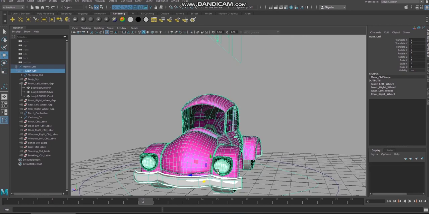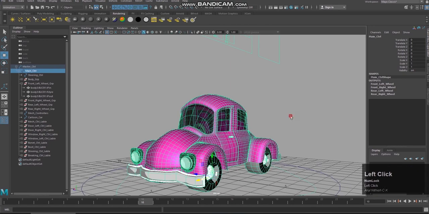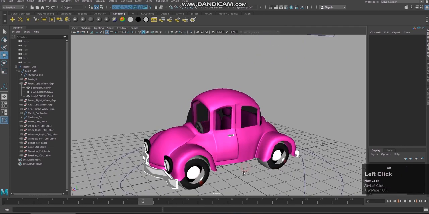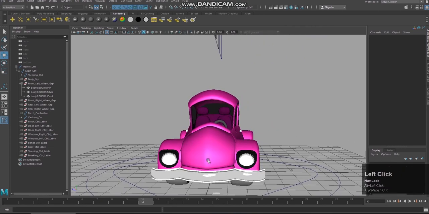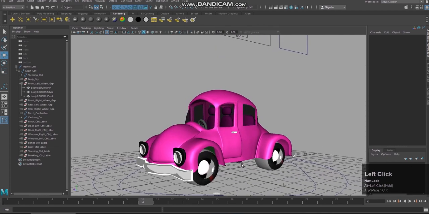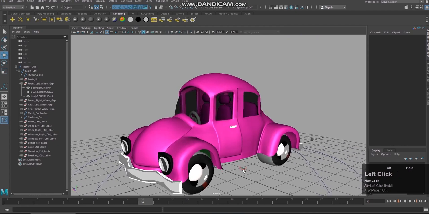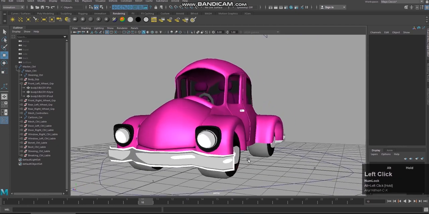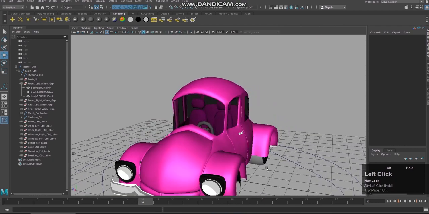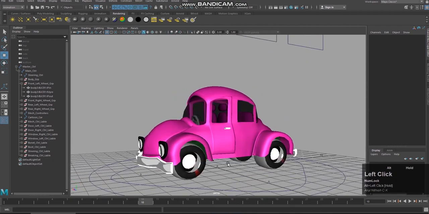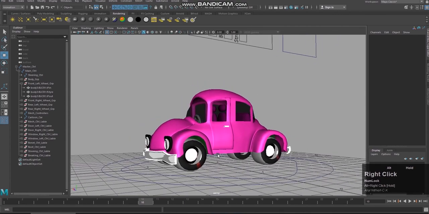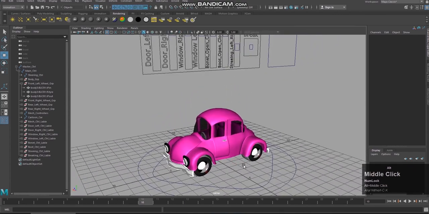We can consider these headlights as eyes and this area as the mouth, and we can use blend shapes for expressions, as we did for the facial expressions. Because this car is more chunky and has a very cartoonic design, we can give those expressions using blend shapes. But that is a later part.